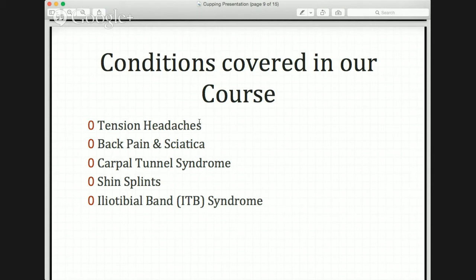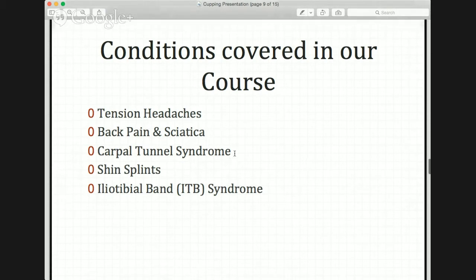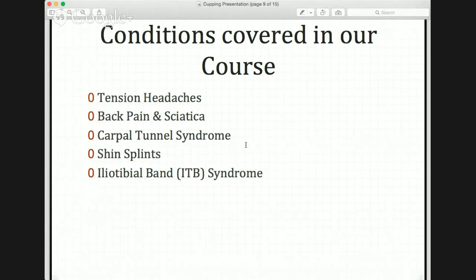It's the pain that tends to radiate into the forehead, sometimes gives people the sensation of cold. Those are the type of headaches that we're going to be addressing with cupping therapy. We're going to talk about lower back pain and sciatica and how to use cupping to aid in the relaxation of the muscles to ease up any impingement on the sciatic nerve itself. We are going to look at using cups to address the symptoms or the pain associated with carpal tunnel syndrome.